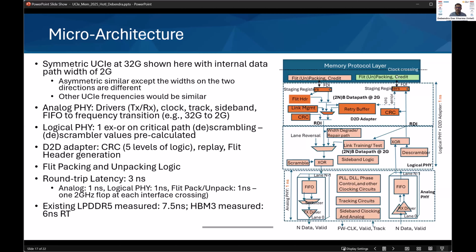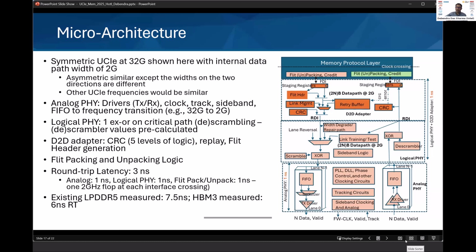Think of it as, to go through, there is a pipeline stage in each and every one of them. And it is a 2 gigahertz clock. So 3 sets of flops, right, is what you need to go through. So 3 times 0.5 in one direction and then 3 times 0.5 in the other direction. That's basically what gets you to 3 nanoseconds. Yeah, of course, you're going to have some amount of flight time, but that's negligible, given that the assumption is about 2 millimeters for each interface. So yeah, that's important too.